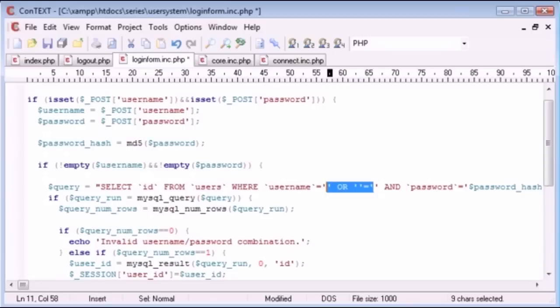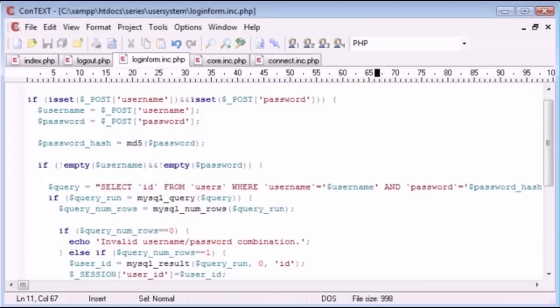So if the user was to enter this, the query would read true to some extent. I mean, we've encrypted our password, so we can look at this either way, but this means that SQL injection can be performed.